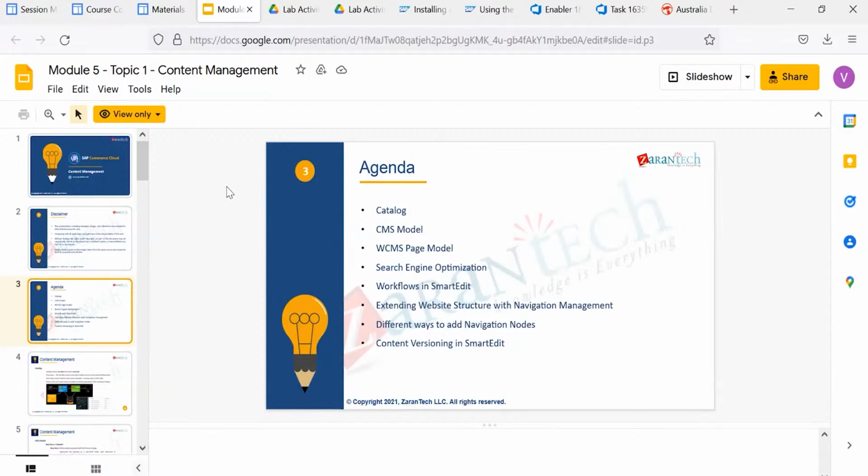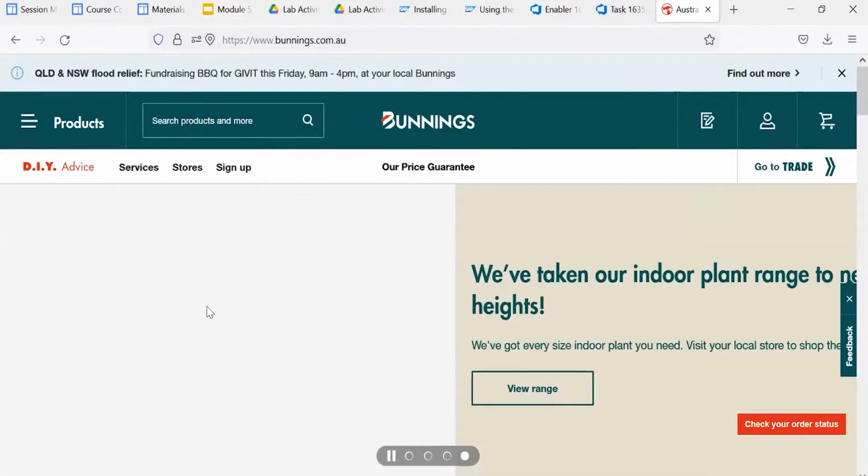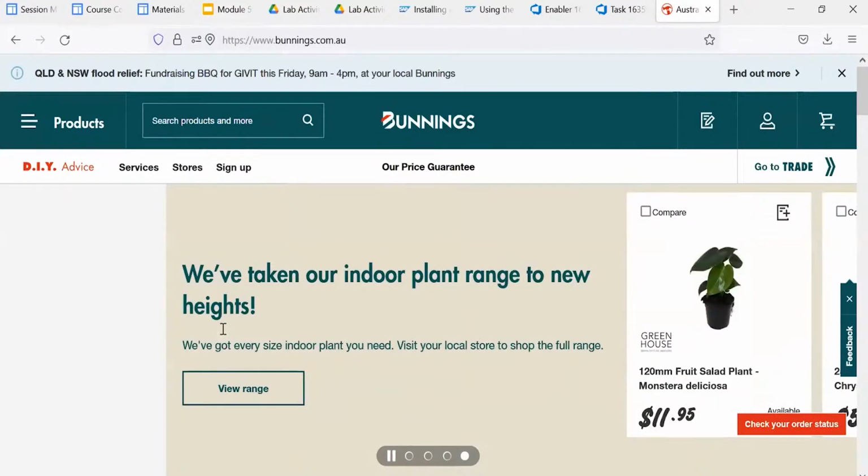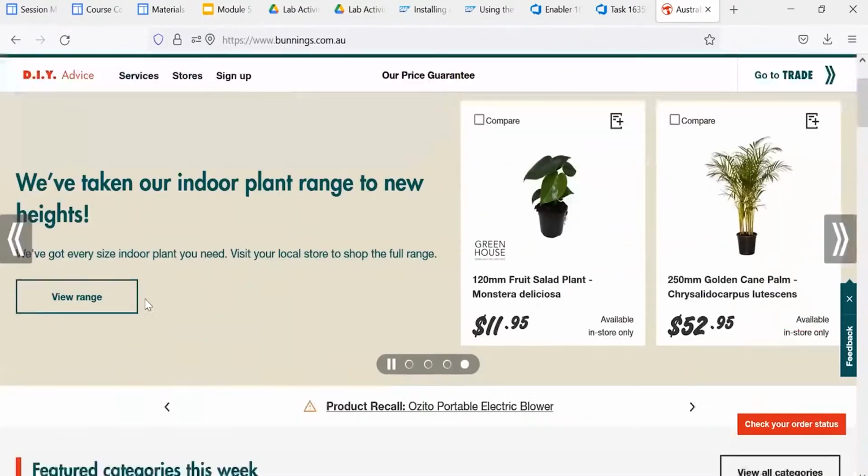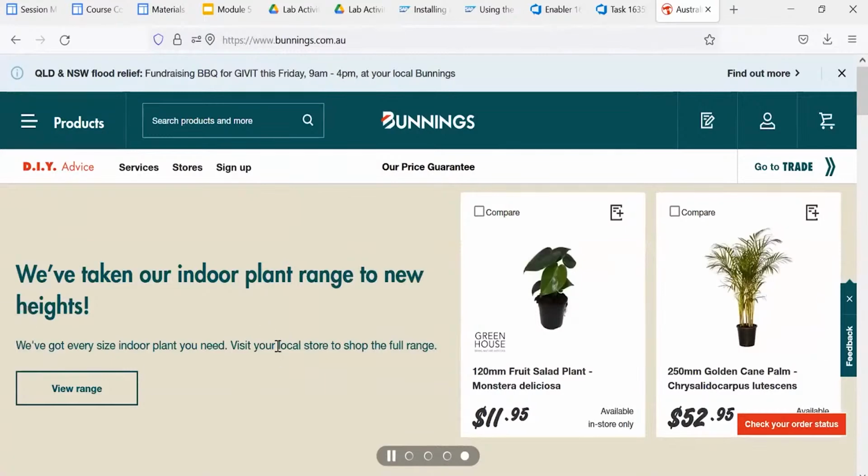So let me go here. Okay, so this is the site, right? This is one of our websites. Within SAP Commerce, whatever content or data we see here, everything is content in SAP Commerce.